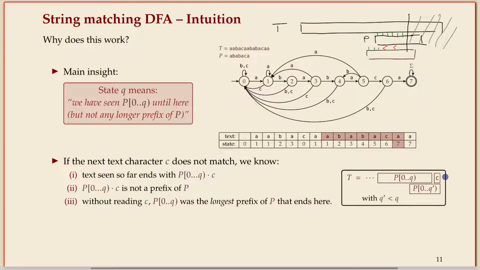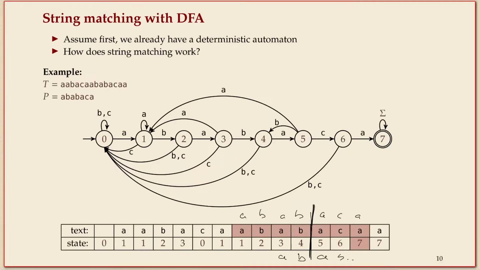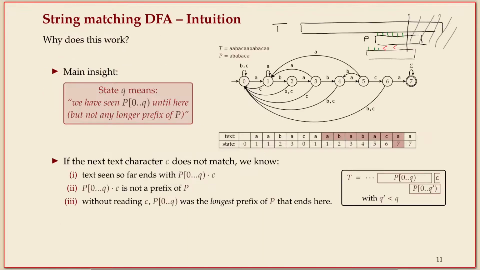That's the part that we've seen before many times. So when I was at this position and I see another A, I can just extend this existing potential occurrence, partial occurrence, by 1. So I go to state 5. The tricky bit is, what if that doesn't work? Then I might have to go to a much smaller state, maybe all the way back to 0, like all these long arcs here led back to 0, basically saying I haven't seen anything of the pattern up to this point.